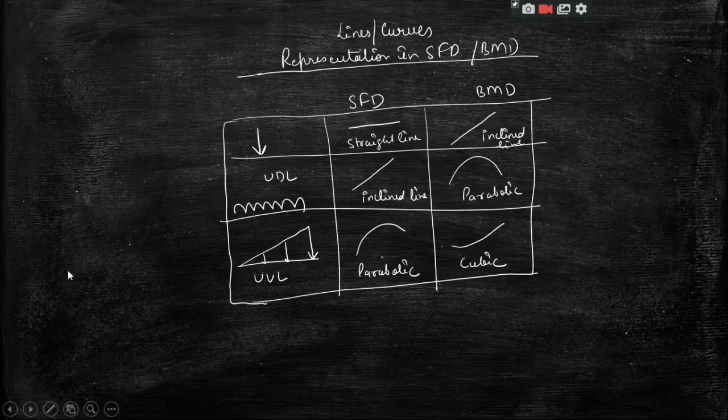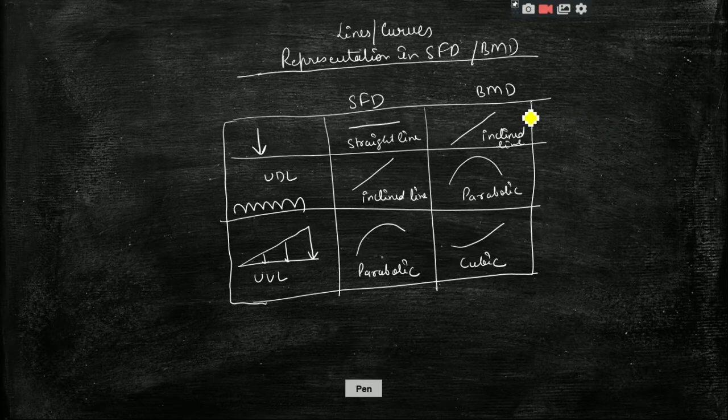For this I have made this table here, which shows that if we have concentrated loads, when we are drawing the shear force diagram, we join the points with a straight line. And if we are drawing the bending moment diagram, then we have to use an inclined line. The main difference is that when we are using point loads, the equation of bending moment will come in terms of x, because bending moment is force into distance, so this will be x. So we will get an inclined line for this type of equation.